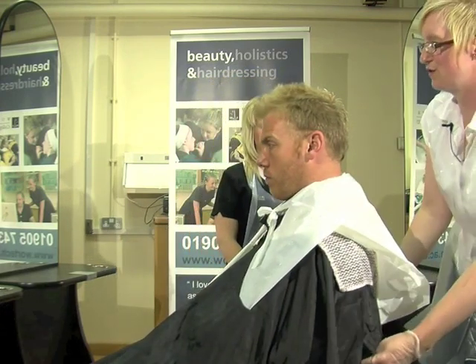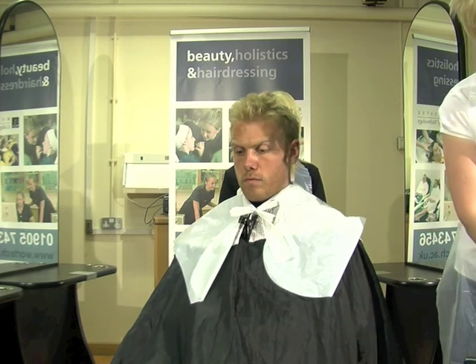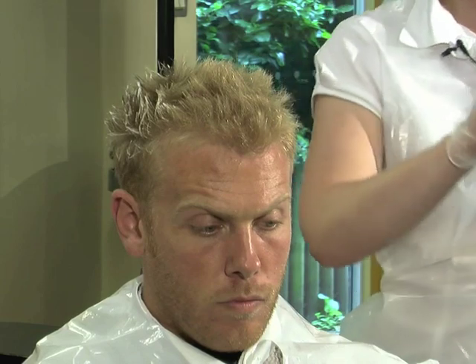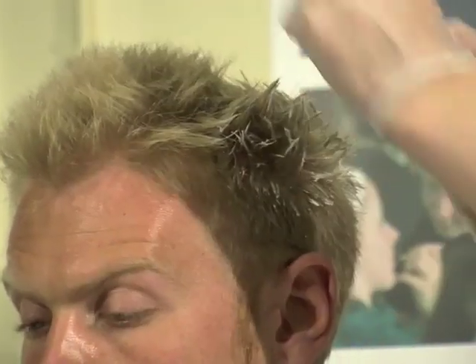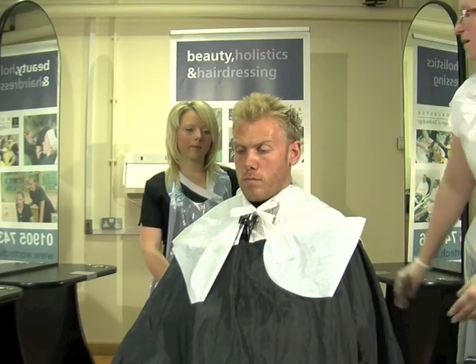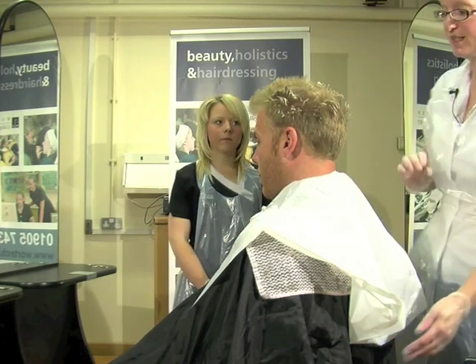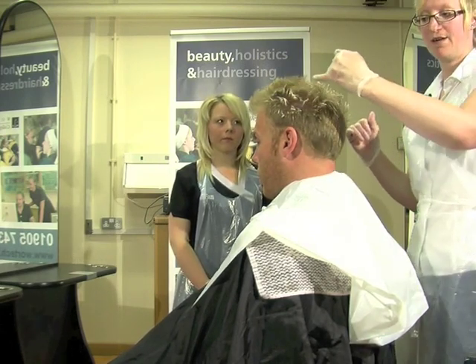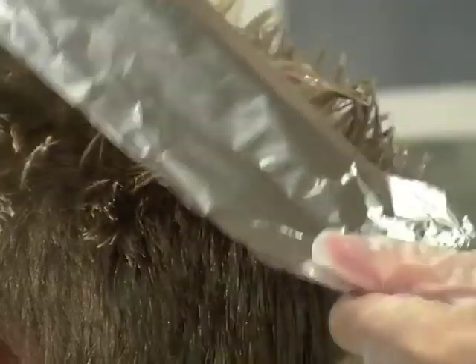It is better when you're using shoe shine to colour a client's hair to make sure that the client's hair is styled in the direction that they normally do. Otherwise, you'll find if you just randomly put the colour on, when they come to style their hair, you won't get the colour in the places that you wanted it to go. Just using your eye, look through where you've applied colour to make sure it's in the precise areas that you need. I'm going to reapply bleach around this area. Just turning the foil at a different angle from how I first applied it, I've been able to pick up on those pieces that I missed before.